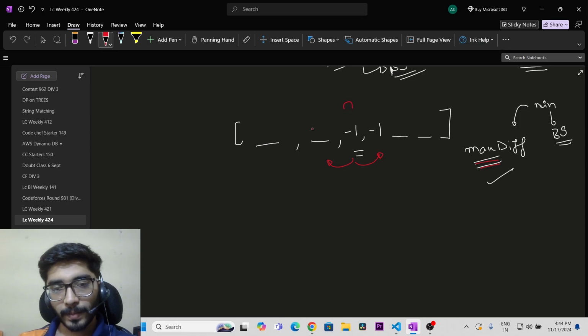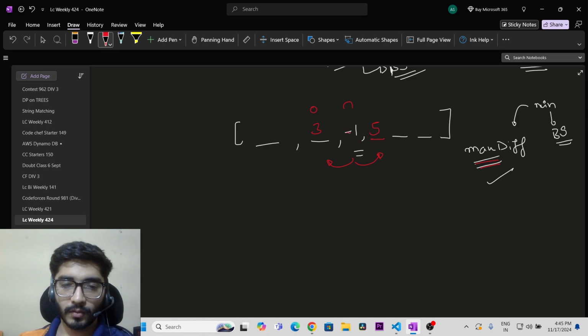Okay. Now I know this value, and as of now think that we also know this value. This is, let's suppose, 3, and this is, let's say, 5. So we know the adjacent values.